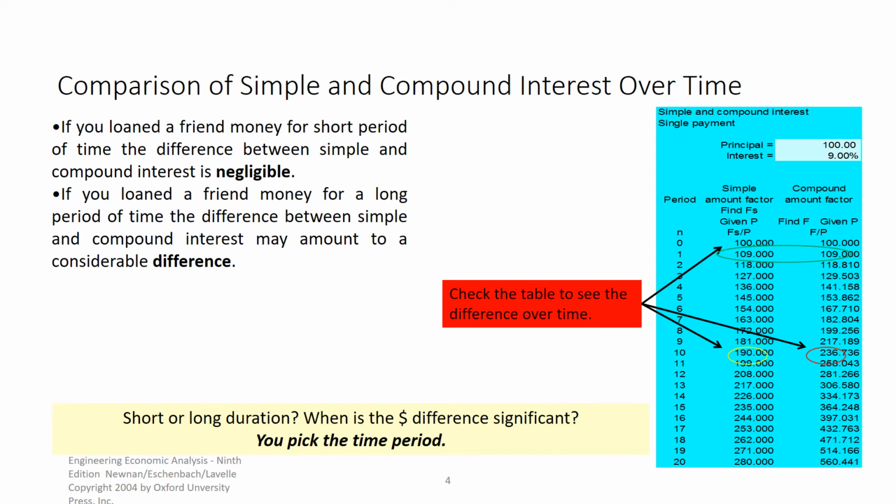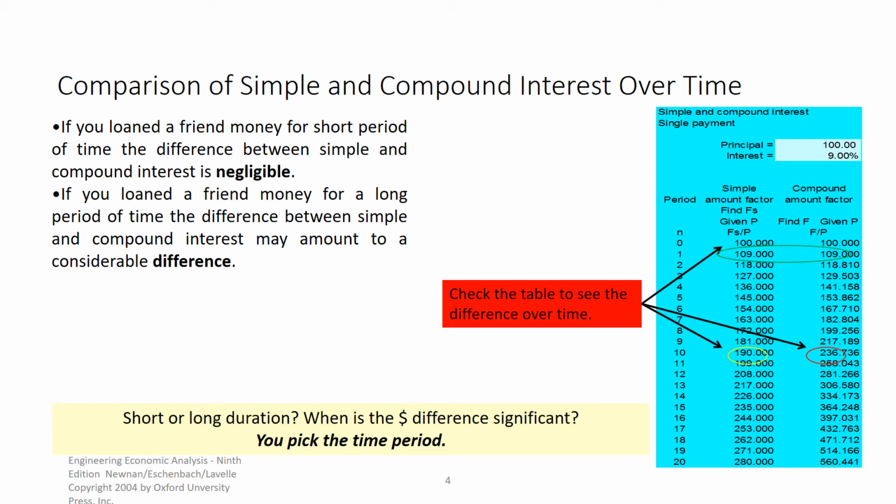If you use simple interest for the third year, from 100 ringgit with the interest of 9%, your money instead of 100 will become 127 ringgit. If you use compound interest at the third year, instead of 127, your money will become 129 ringgit and 50 cents. Not much difference between compound and simple interest.